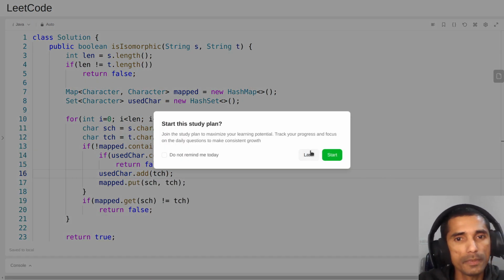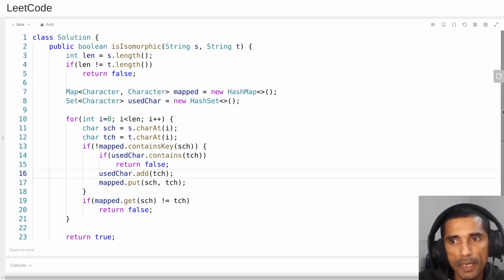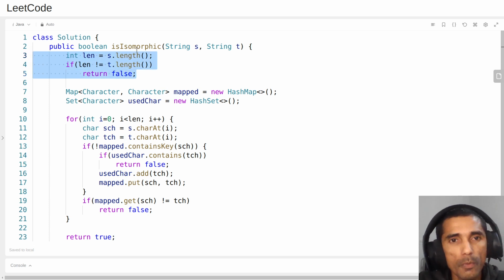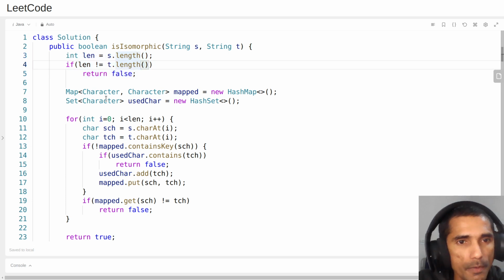We'll check. Okay, it is success. Okay, I will explain once again. First we will check whether both the strings are the same length. If it is not the same, obviously that is not isomorphic. Then we introduce two data structures. One is a map. Here we will map a source character to the destination character for replacing. And then we want to check whether a character is already used for mapping.